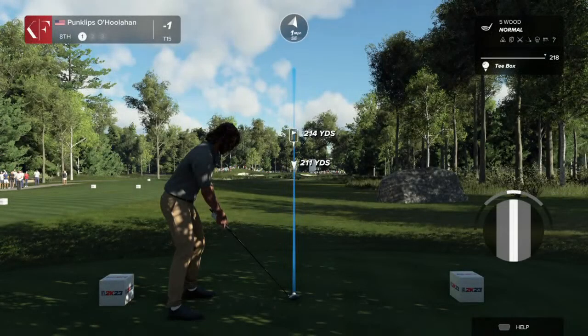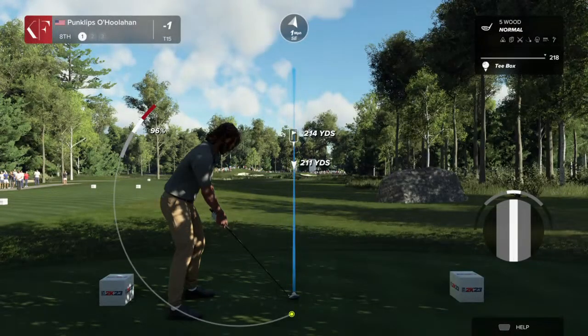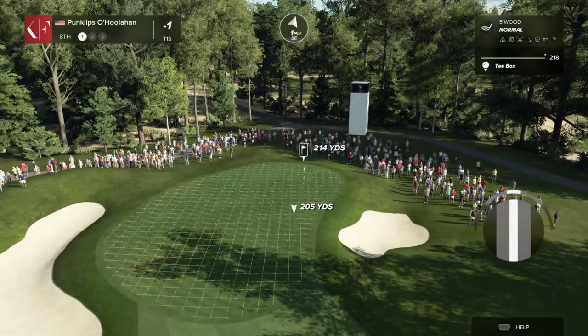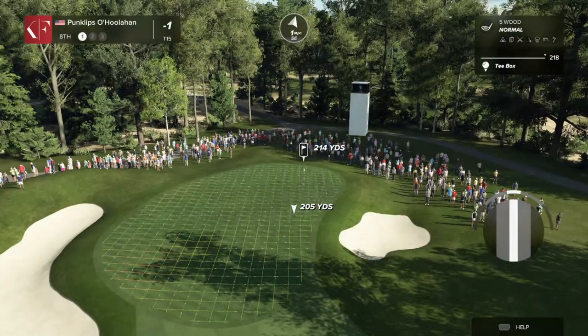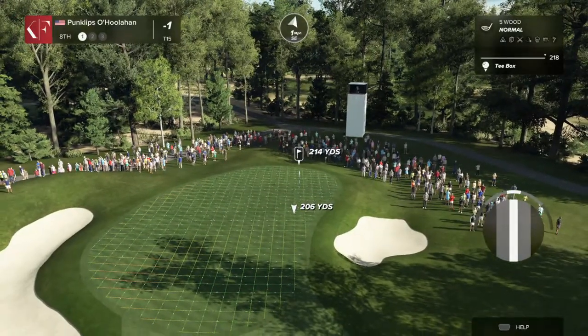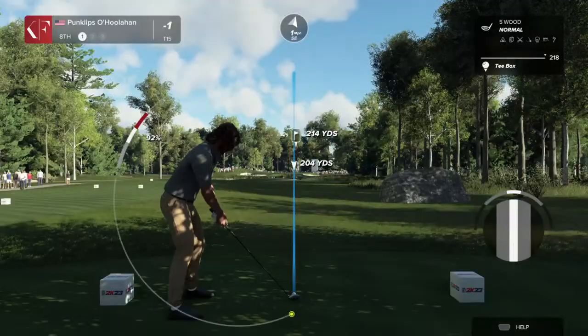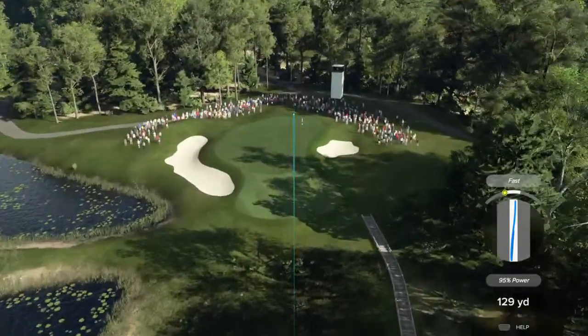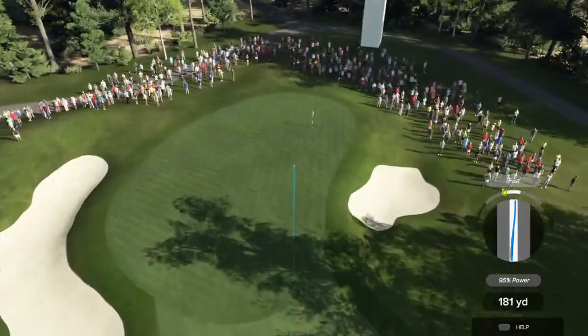This hole is a par 3. Par 3, bunkers left and right. Not an easy par 3 to say the least. Going with the 5-wood. Just needs this one to kick right.